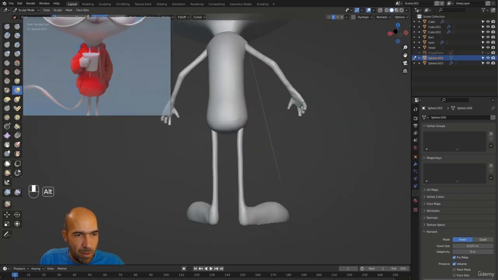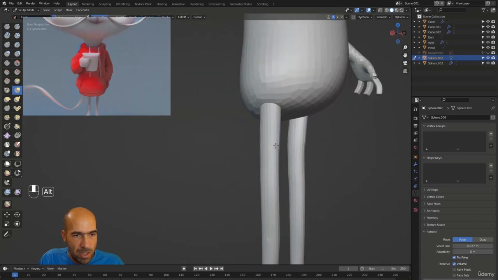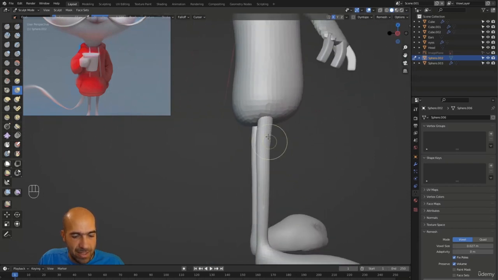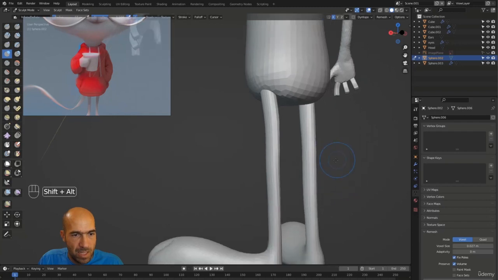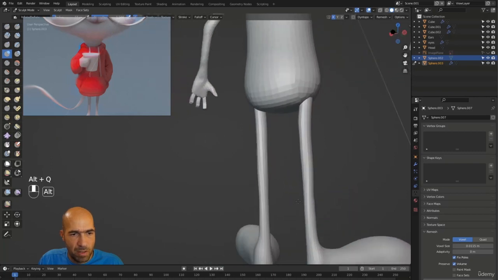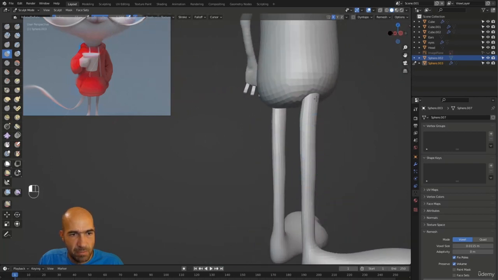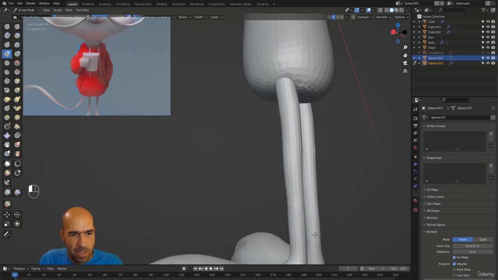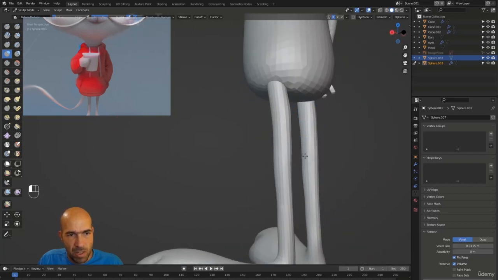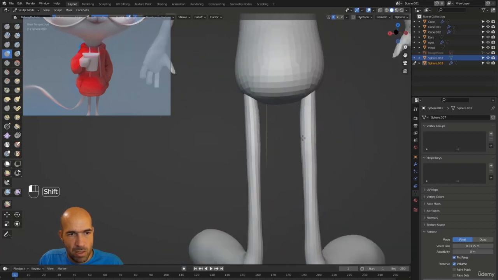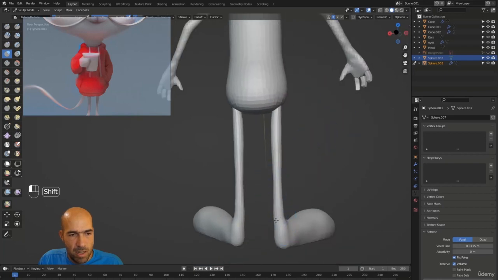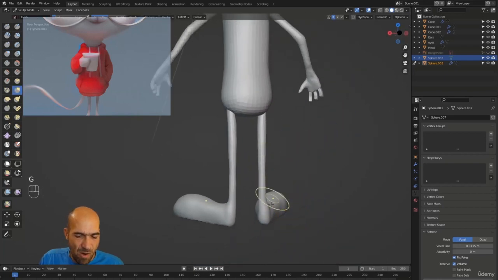The legs I don't like because they're not completely round, you see? They are kind of like planes. I don't like that. So I will inflate some areas of them. The side, just the side. Of course I have to first select them. It will be easier. If I don't select them, it will be hard to do anything on them. And I'm inflating just the sides with not a very big brush, just so I make sure that they are kind of round. Okay. It doesn't look super nice, but for now it's working.